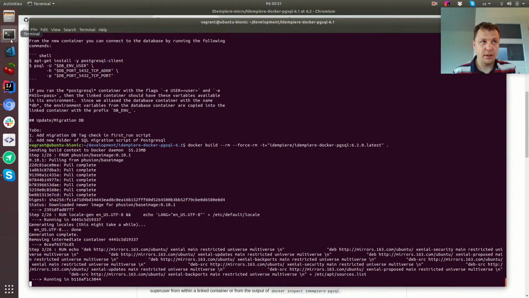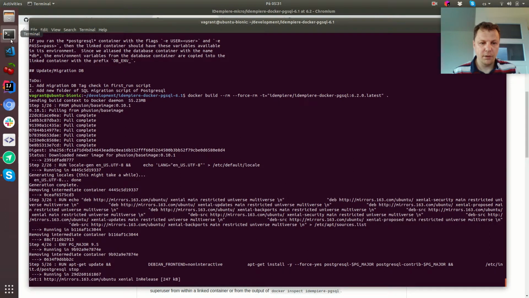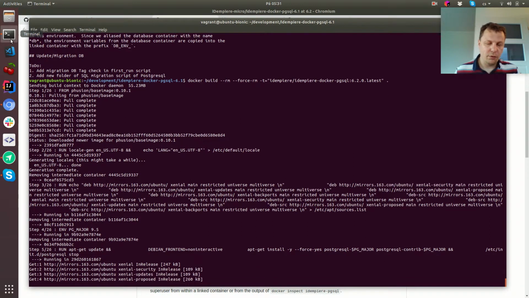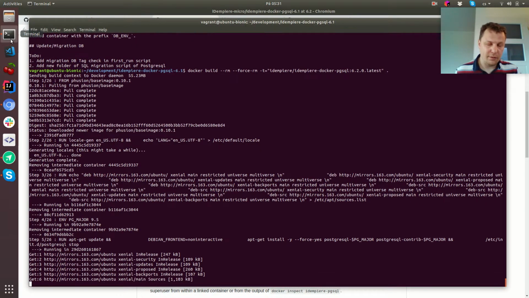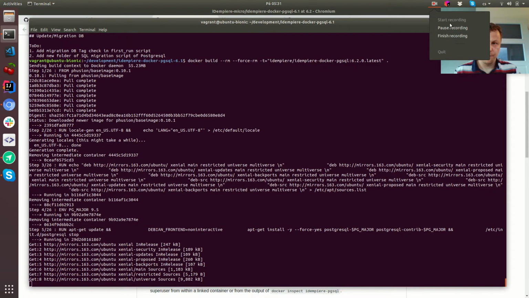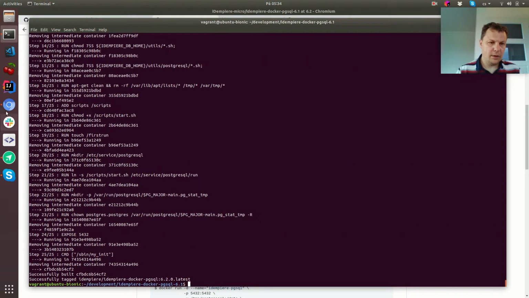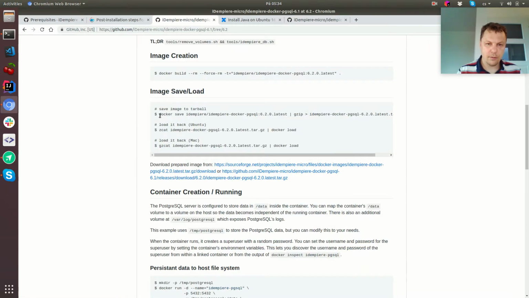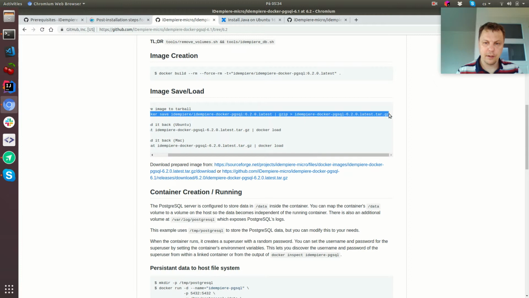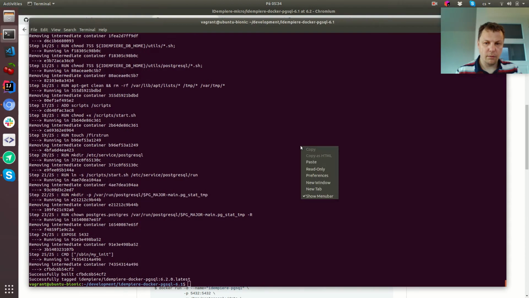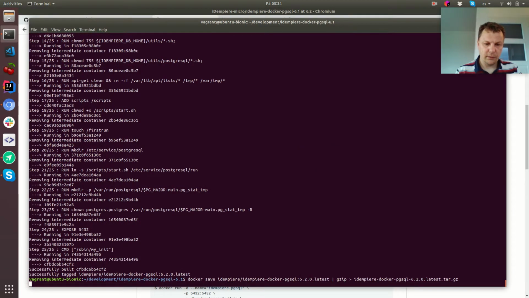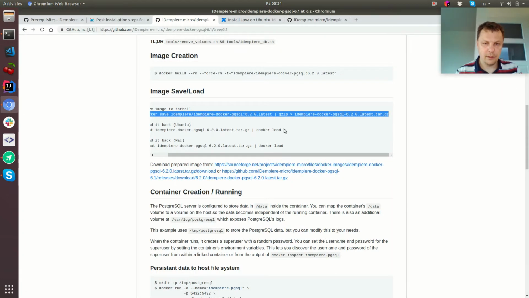Of course, pulling the images is not slow, but then it needs to go through all the SQL files, all the migration steps, so it will take a few minutes. Okay, actually building the image is fast because I was wrong. It's not running the migrations; those are run when you actually start the image. So I will save it to a tar file. This is very fast, and then we can reuse that, and then I will load it.